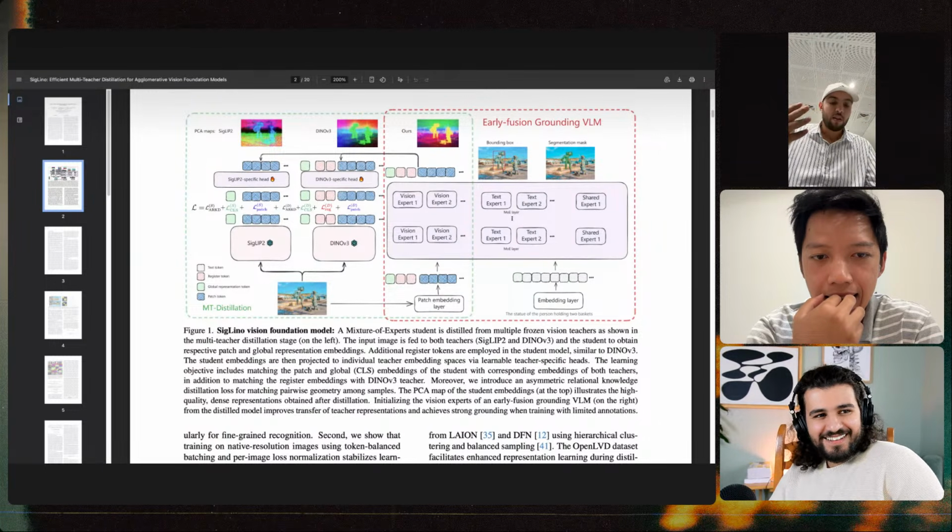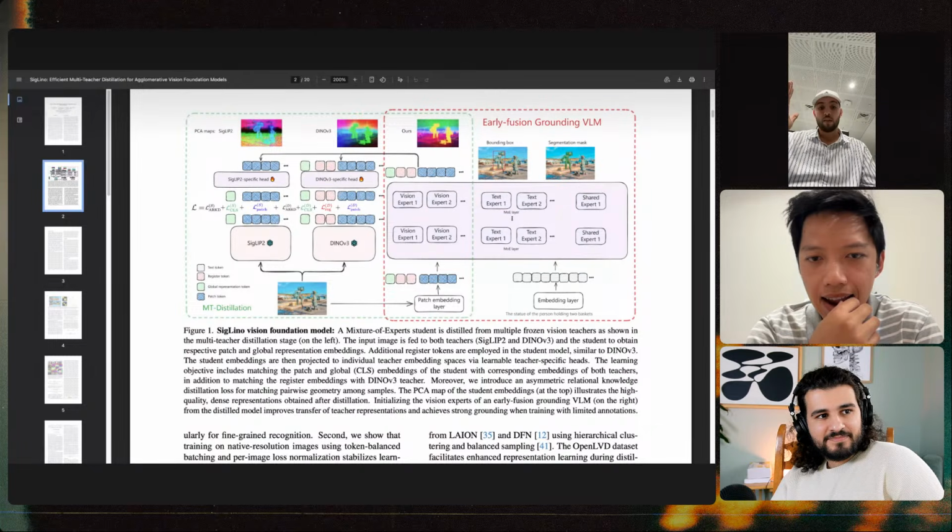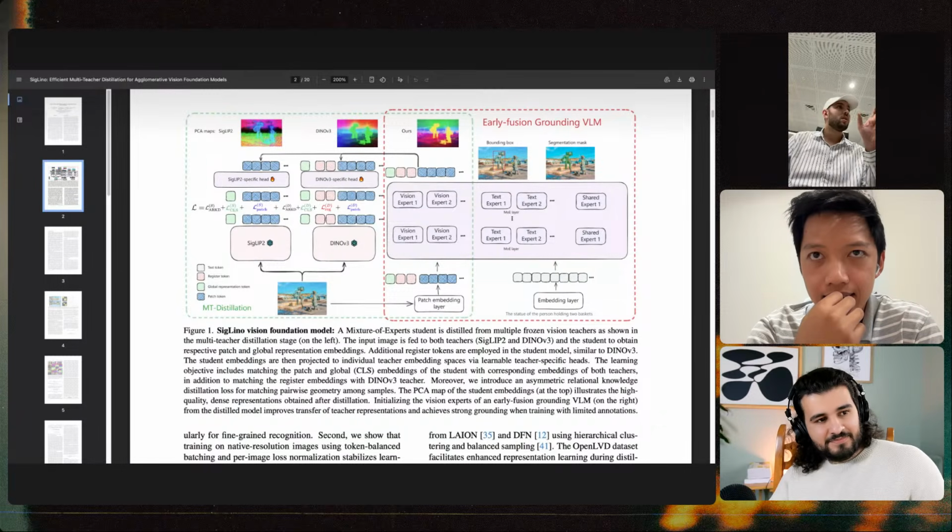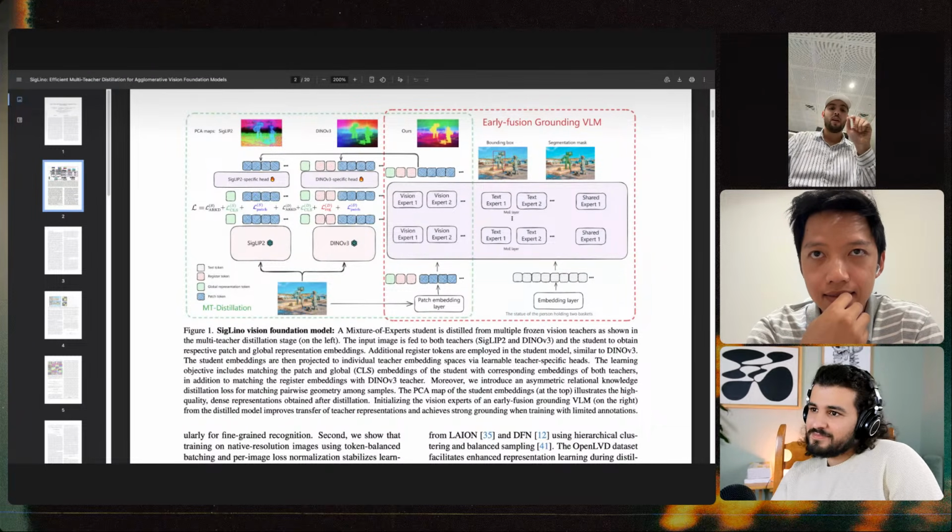But the issue with the small dense model is that you have to replicate it for the text tokens. You cannot say I'm going to use 28 experts for image and 4 experts for text. You have to have symmetry in the architecture, which means we are back to a larger model.